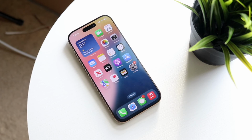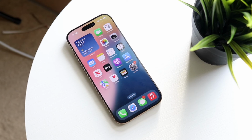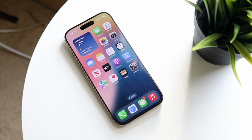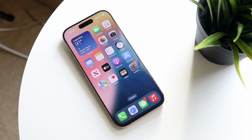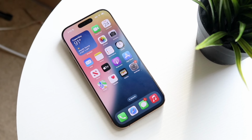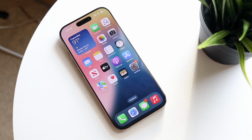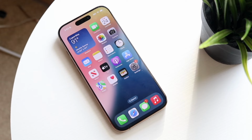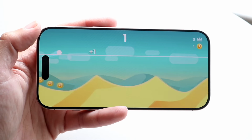I think iOS 18.1.1 is a good update because so far I haven't had too many issues with it. All it's going to be doing is fixing those issues that we've had in the previous version of software. However, iOS 18.1.2 would be fixing the issues within iOS 18.1.1. So unless Apple sees a massive amount of issues within that previous version of software, that could be something we might end up seeing and addressing at that point. But for the most part, that might not be what ends up happening here.